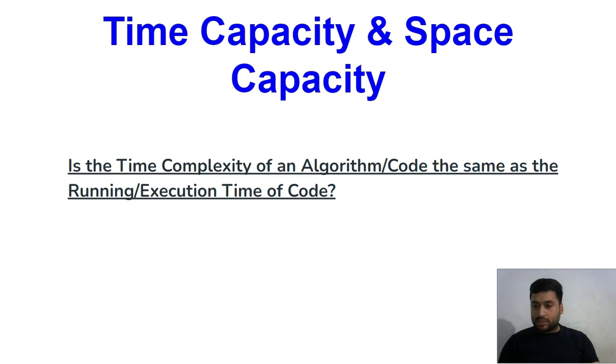So I hope those things like order of n, big O of n, omega of n, theta of n, all those things I hope you know. Through that we are considering, but let's understand in depth why we are considering order of n, why we are considering theta of n, big O of n, all those things. So let's start now.